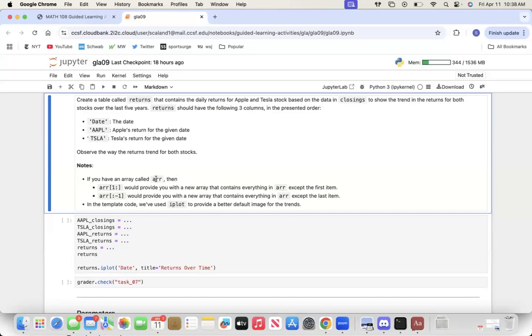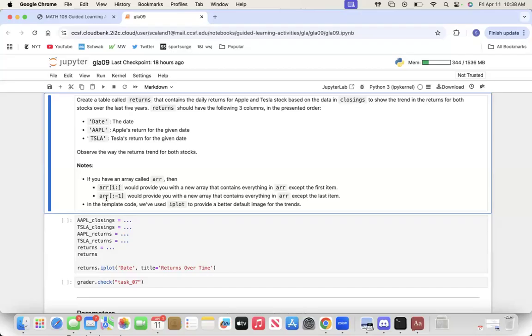So you have an array. If you use this indexing format with the 1 and then the colon, that's going to give you everything in the array except for the first item, because the first item is index 0. So this is going to give you essentially 1 through the end of the array.